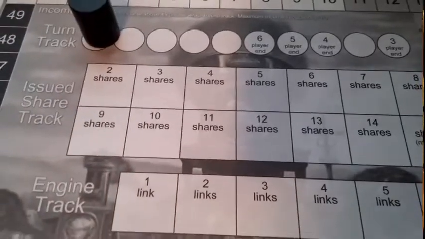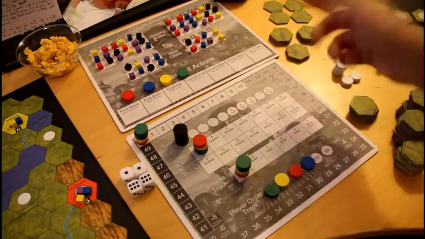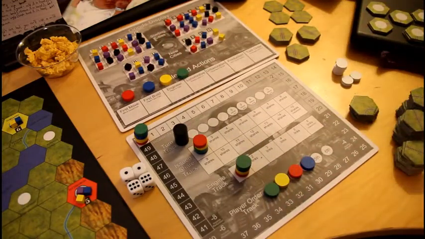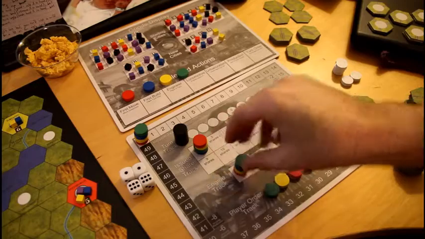And then you're going to play as many rounds as you have players. You can play up to 6, or 5, 4, or 3 players. I have 4 markers on here to determine a setup for a 4-player game. Everyone's going to start with a marker on the 1 link spot for your engine track.